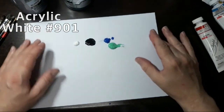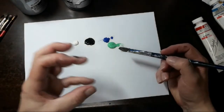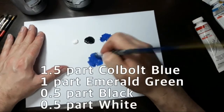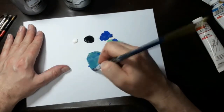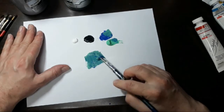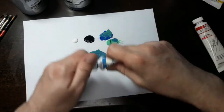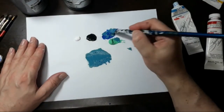A turquoise is a mixture of a green and a blue. However, with the Twilight Turquoise, it is richer in a dark tone. So we're going to start off with the cobalt blue as our base, and then we're going to mix our lightest colors into it and bring it up to code here. Wow, we are pretty close on this one. We're going to need more cobalt with this one. Definitely a little bit more cobalt, and then we're going to muddy it up.